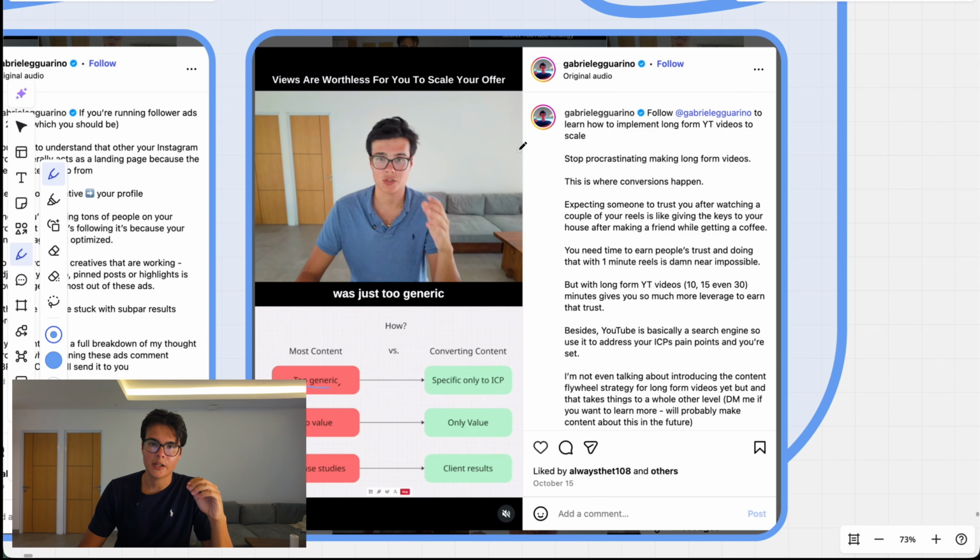So here's a good example of an ad that you could run to a lookalike audience, where you can clearly see that at the very top of the caption, I have a CTA that gets people intrigued to follow me for more sauce regarding implementing YouTube videos to scale. This is specific to the video that I'm talking about, but the CTA at the top of your caption should always be to get somebody to follow. If not, it should be somewhere in your video as well, which I have in this video at the very end, but also in the captions as well.